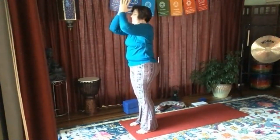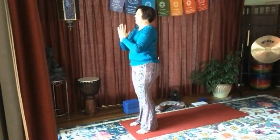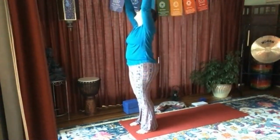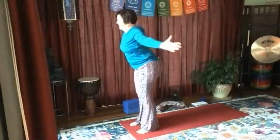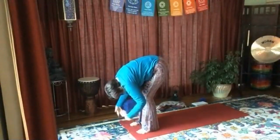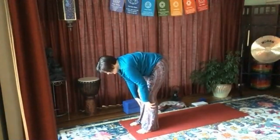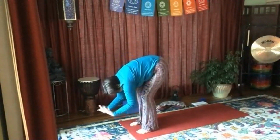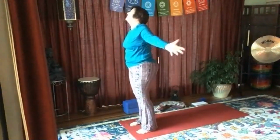Exhaling, down center line. Beginning again. Inhaling, circling the arms around. Exhaling, swan dive forward. Inhaling, halfway up. Finding your rhythm. Finding how the movement follows your breath.